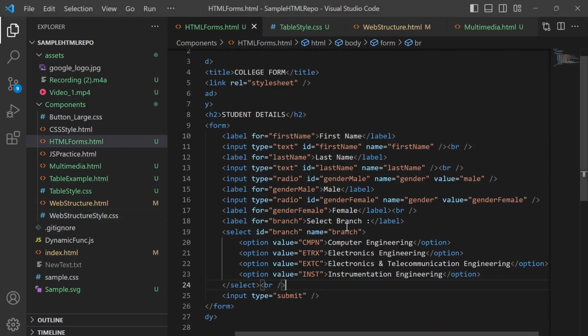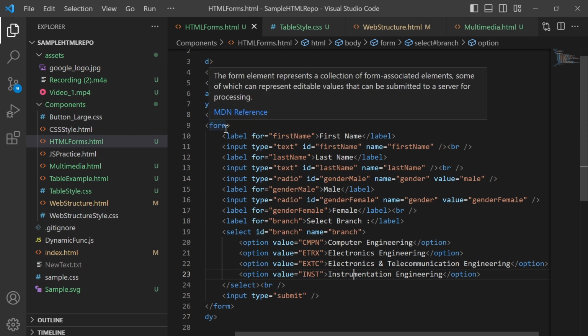But till now we haven't decided what will happen if I click on the submit button. For that we have an attribute called action on the form element.